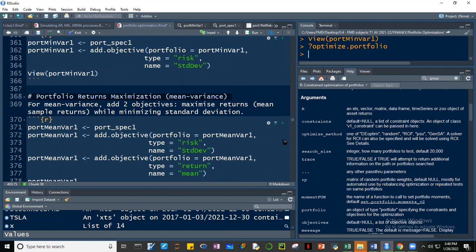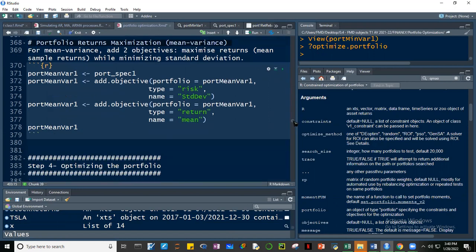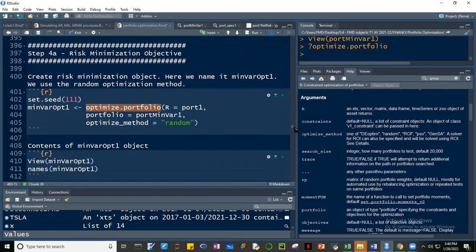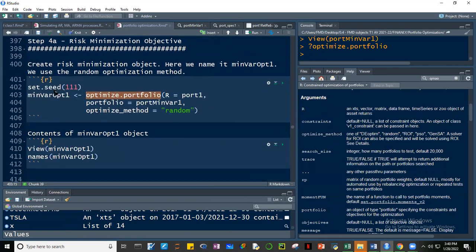Okay, so let's now run yung risk minimization natin. So okay, I'm again creating another object, min var optimization 1. So let's call it min var opt1, and then the function is optimize that portfolio.